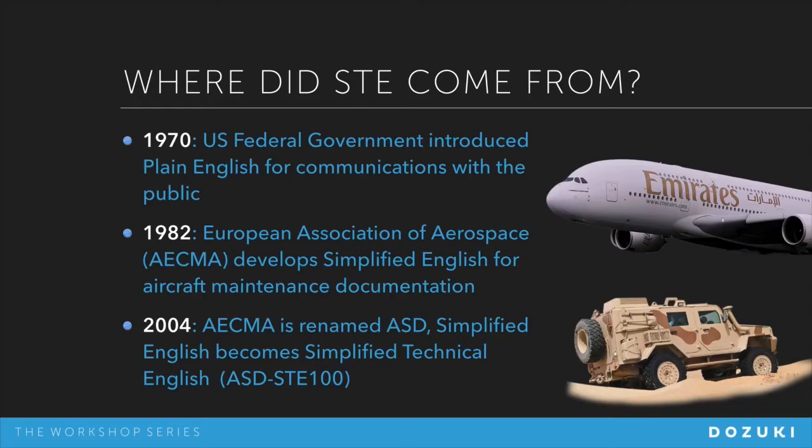If English is the strong side of some technical writers, it is a problem in itself, because if you as a writer have a very profound knowledge of the English language, it makes it very likely that you will use words and syntax that are going to be difficult to understand for non-native speakers. So both for those who struggle with English and for those who excel in English, it makes sense for the association to try and standardize the language and make it easy to understand for a global audience. So in 2004, ECMA was renamed ASD, so that's a little bit of historical background.